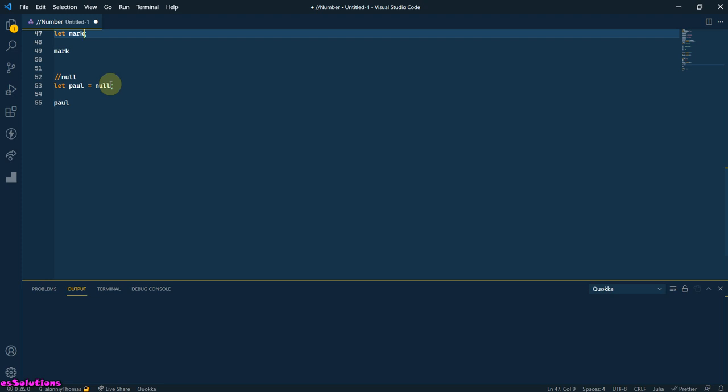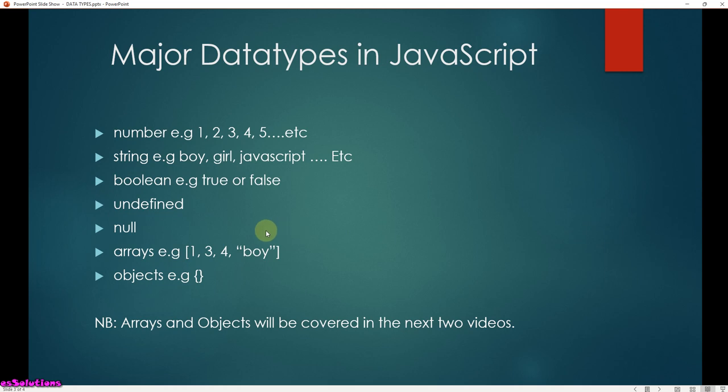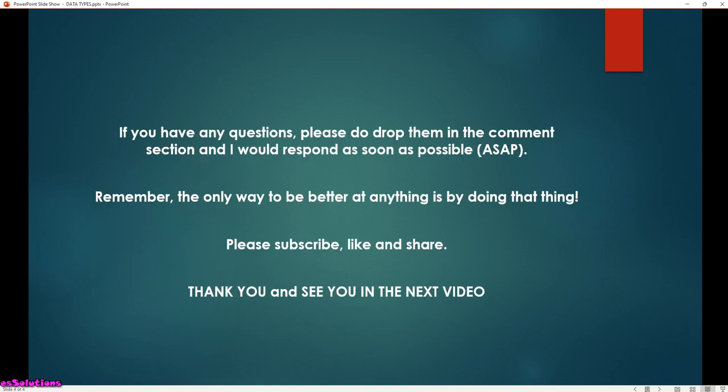So an object that is not yet created is called null. We'll talk about objects in our next few videos, and I hope it clarifies that. But basically, null is different from undefined. So we have the arrays and the objects, which I've said we'll speak about in our next two videos.